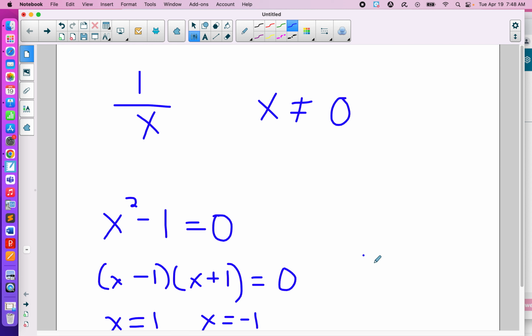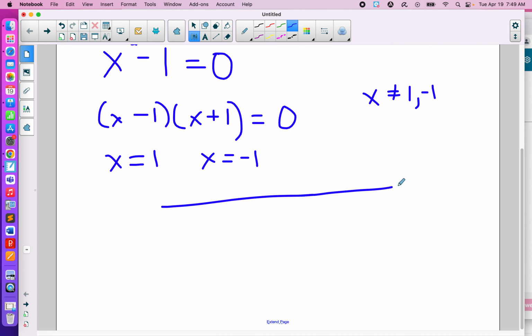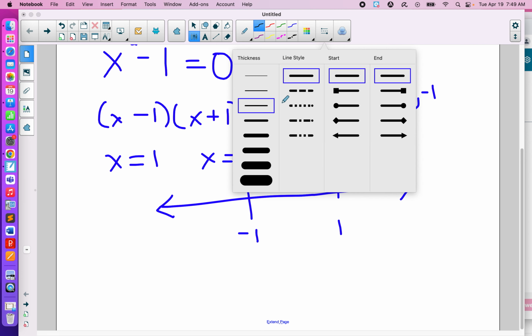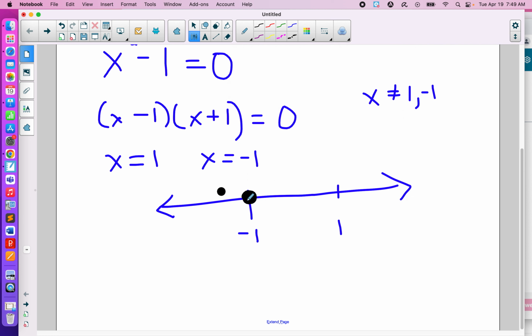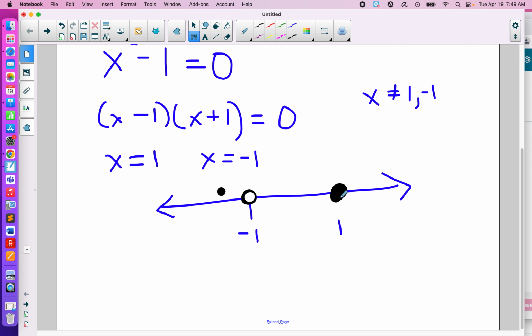Now, it would be great if we could just slap that in the box, but of course, we've got to put this in interval notation. So the best way to do that is to graph it on a number line and talk about what is and is not in the domain. So this is all real numbers so far, and then we've got a negative 1 over here and a positive 1 right there. And what we know for sure is that it cannot equal 1 or negative 1. So these are the two things it can't equal. So let me pick some white here, and we'll make these little open circles the way they used to be open circles when you were in school.